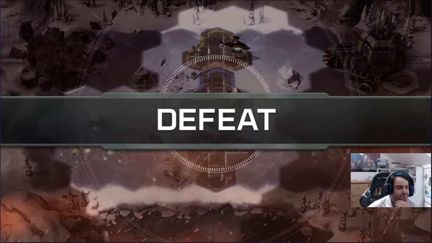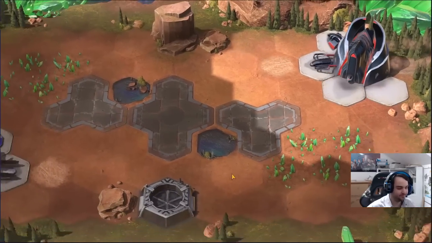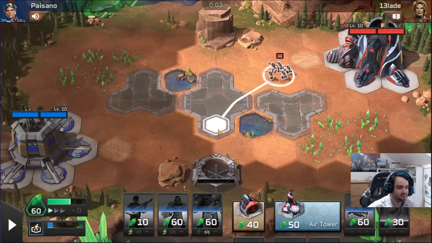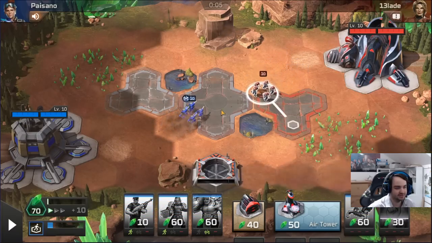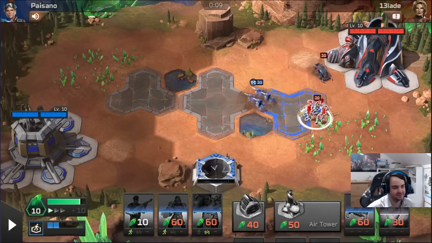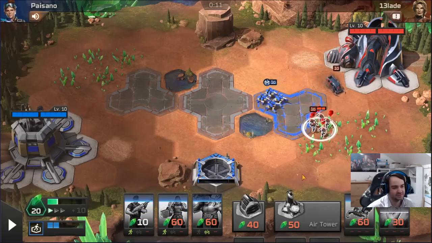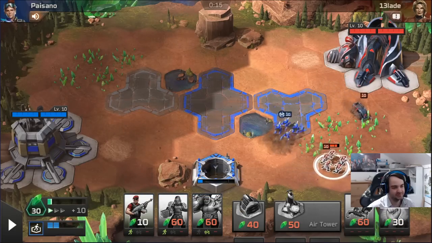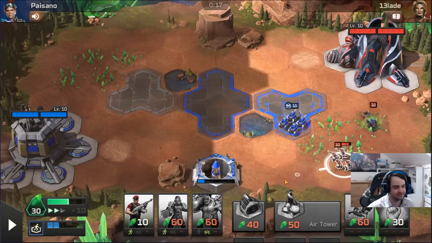Mission failed. 3, 2, 1. New objective available. Alright, so we'll open rifles. We see dogs, again, really bad for us. My deck just doesn't have any response to dogs early game. I have to save up 70 or 60 to fight them. So, really not liking this deck so far.